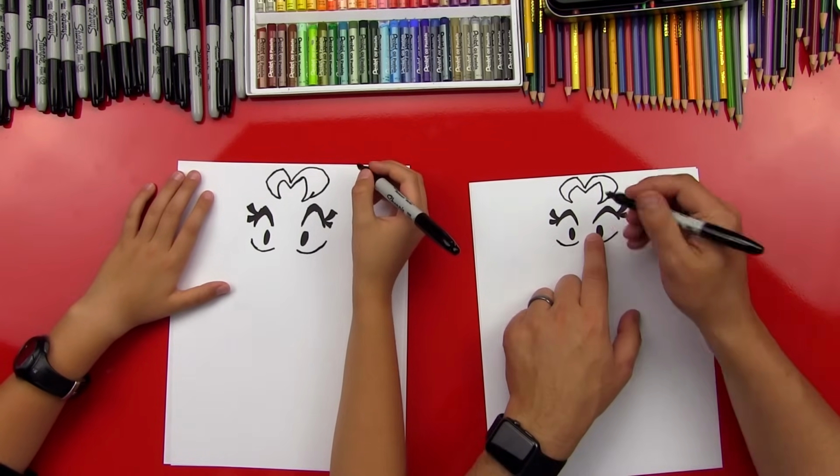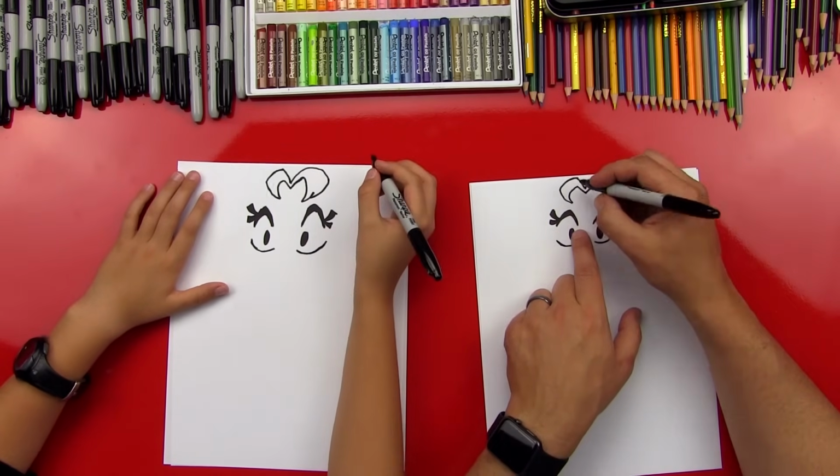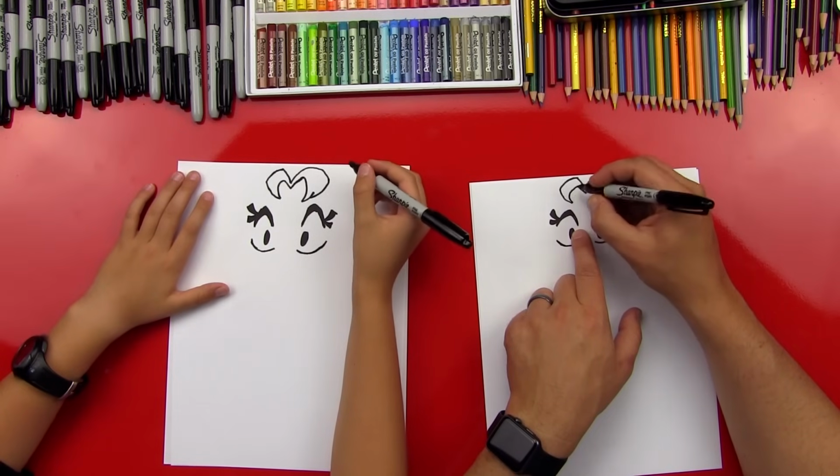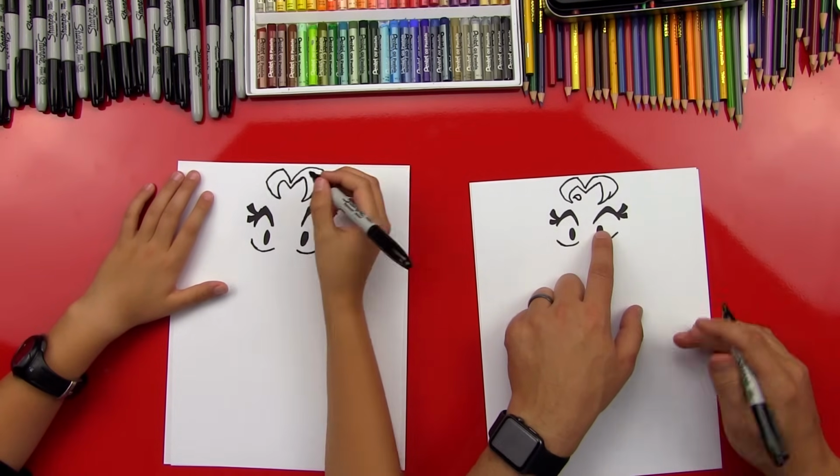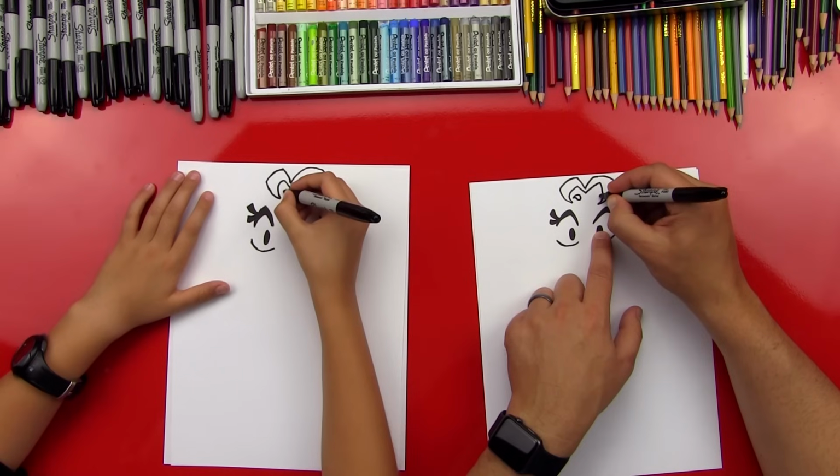Just kidding. She needs a little more than that, don't she? Okay, no, she's got these really teeny eyebrows. They kind of look like raindrops right here inside of her hair. Like that, okay? And then we'll do another one on this side, too.